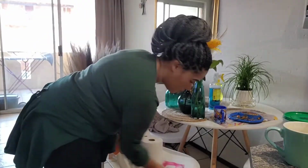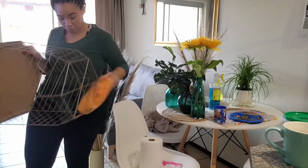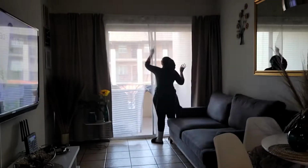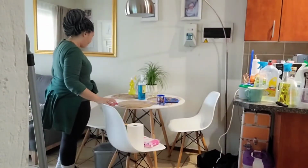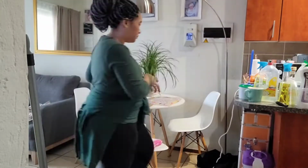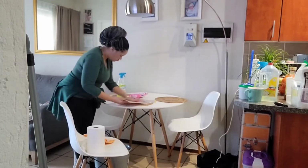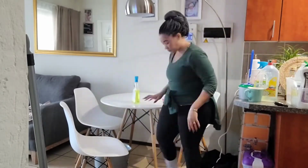Okay, so I'm sure around about this time of the video, you guys have seen me using this pink wipes. Listen, whoever invented cleaning wipes, I applaud you. I live by cleaning wipes. They make cleaning so much easier, and they really clean up a surface. I love, always have cleaning wipes in my house because, listen, they make cleaning so much easier.